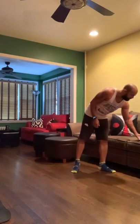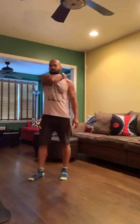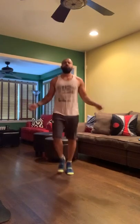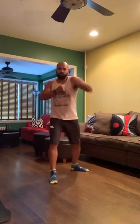As usual, I'm going to go over the workouts first, then we'll get into our warm-up, our cardio, and our strength conditioning. So first things first with the cardio, we're going to go into A-skips. All right. From there, we're going to go into running jump rope. After running jump rope, we're gonna go into punch hooks. So you're gonna get into your fighting stance, you're gonna go punch, punch, hook, hook.